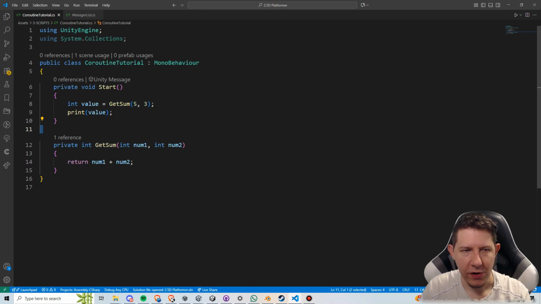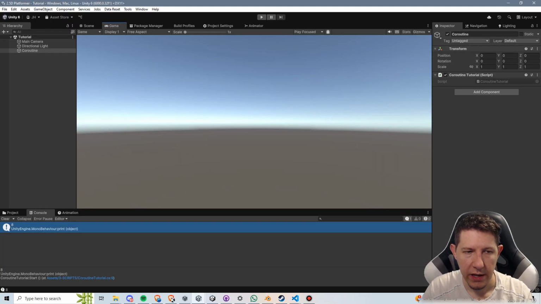If you want to return a value from a method, then doing so is pretty straightforward on how to get it to work. Here I've set up an example. We're just adding two numbers together and then returning the value and printing it out. And if we run it in Unity, we get exactly what we might expect. We get it to print out 8.